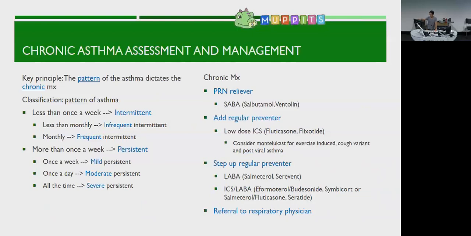And you guys are probably familiar with the chronic management of asthma in terms of the asthma step ladder. What this list doesn't have is the step down part of it as well. If the kid is doing well, they're not getting symptoms, that's not something they would probably expect you to do as part of an OSCE station, like identify a child who is being over-treated and can probably have step down therapy. But this is the general trend that you can look at, and hopefully none of this is new to you because it's very similar to the way we step up therapy in adults as well.